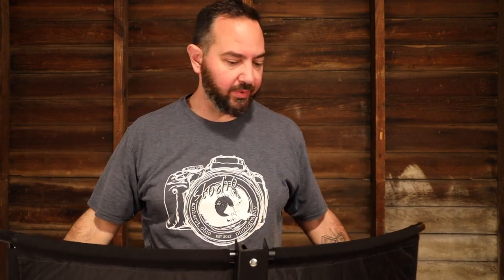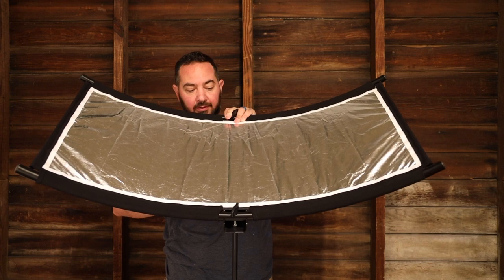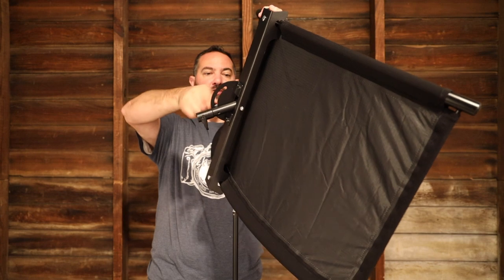It is something that you can use without a light stand. I'm probably going to use it about 95% of the time with a light stand. But depending on how tight you're photographing, you can always have your model hold this — though then you've got to worry about them angling it the right way and their arms being out, not being able to use their arms in the portrait if you wanted to bring their hands into their face. That last piece we put on is just going to go on to a light stand, just like any other light stand accessory — it's got the wing nut screw on the base. There's also a piece that will allow you to change the angle.